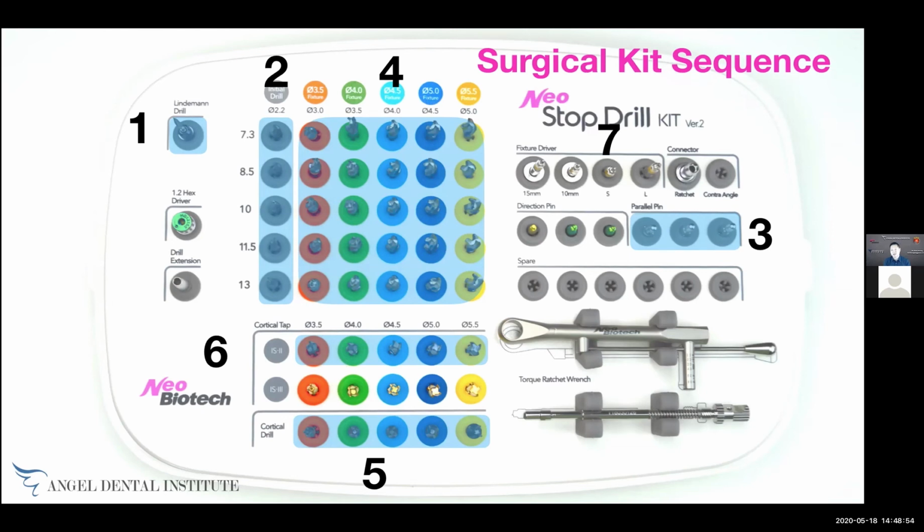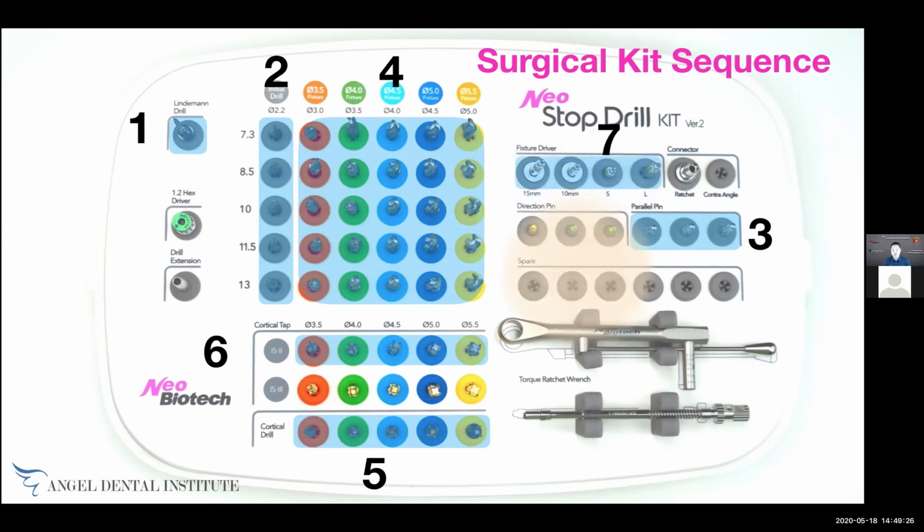The two that say S and L are for the implant motor engine, used with the engine. S stands for short, L stands for long, so you could use that. And then the ones that say 10 millimeter and 15 millimeter are used with a ratchet or with the hand. You could deliver with the hand. If you're doing tapping, you do a tap, then you could do it with the hand. It's pretty easy because the thread's already there.